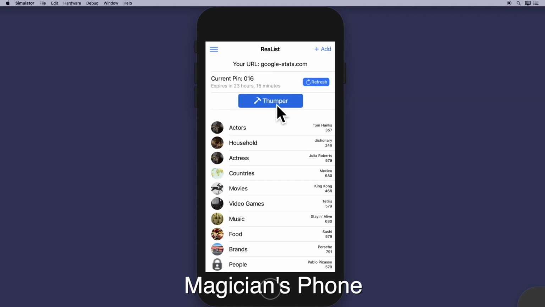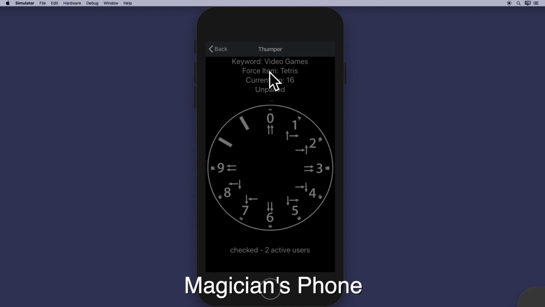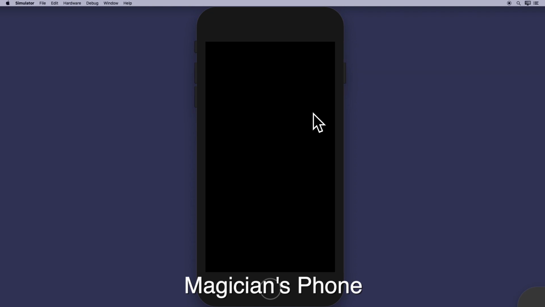As you click on the Thumper button, the first thing RealList will do is display your keyword, which is video games. It reminds you your current pen is 16, but watch what happens. Suddenly, the entire screen goes black. So it looks like your phone is now off, even though all the swipe gestures are still active and RealList is currently running.